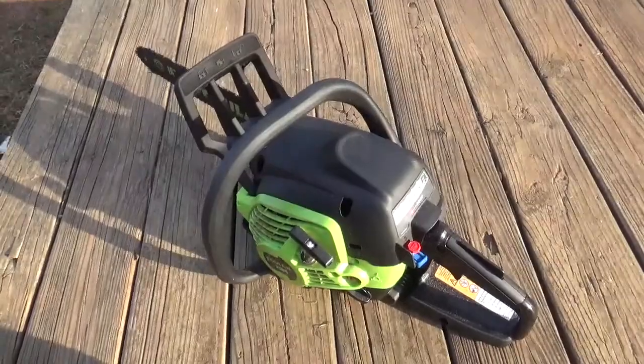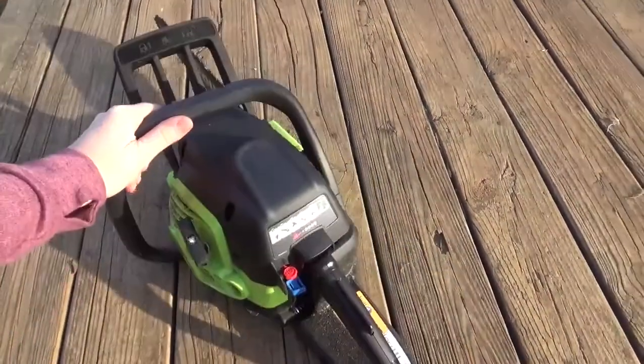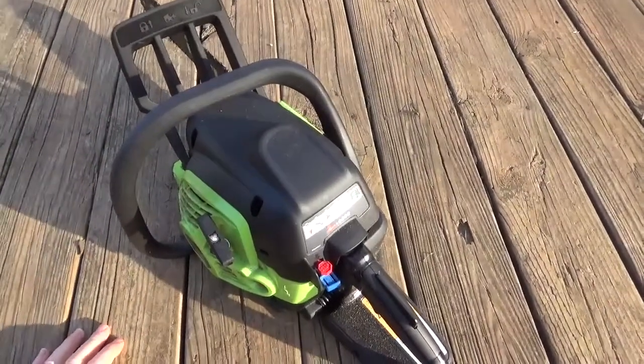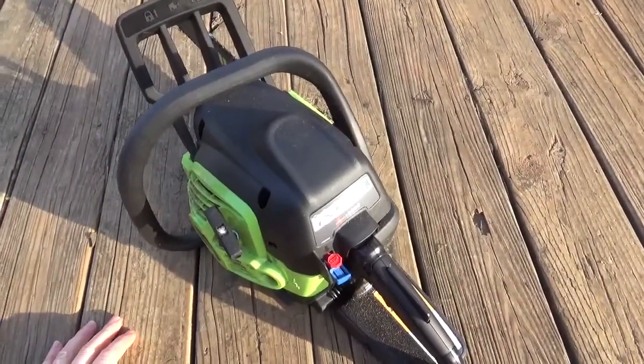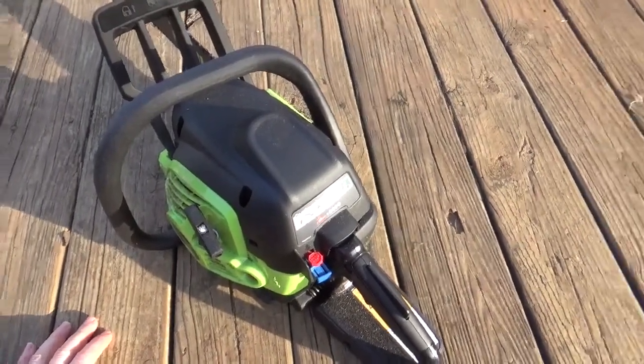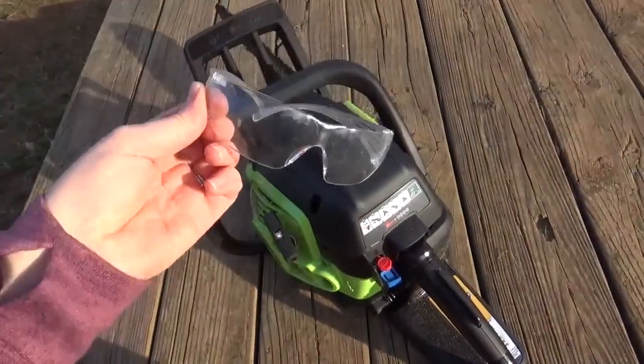I mean, I am not entirely small engine dumb. I can run the weed whacker, I can run the lawnmower, I can run the circular saw and the power drills. This can't be too much different. Maybe it can, maybe I'm gonna be totally wrong, but I'm gonna give it a try. And I brought goggles, because chainsaw.